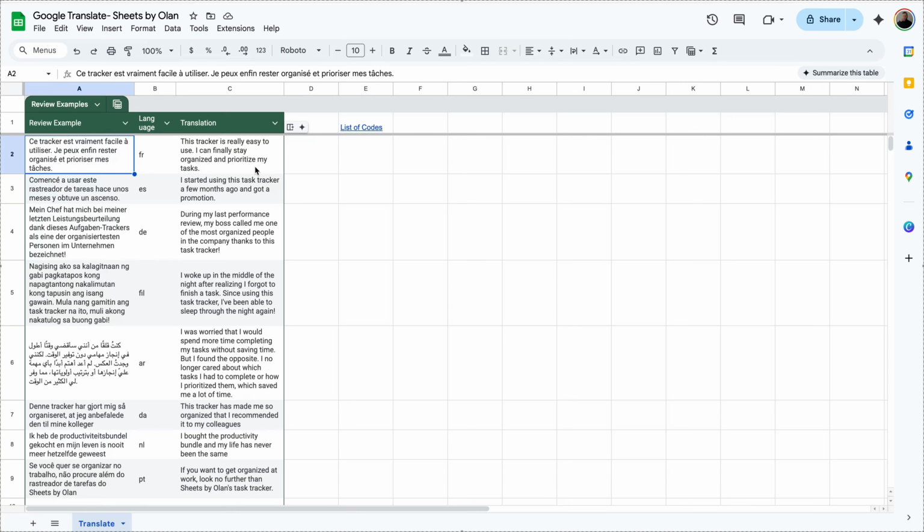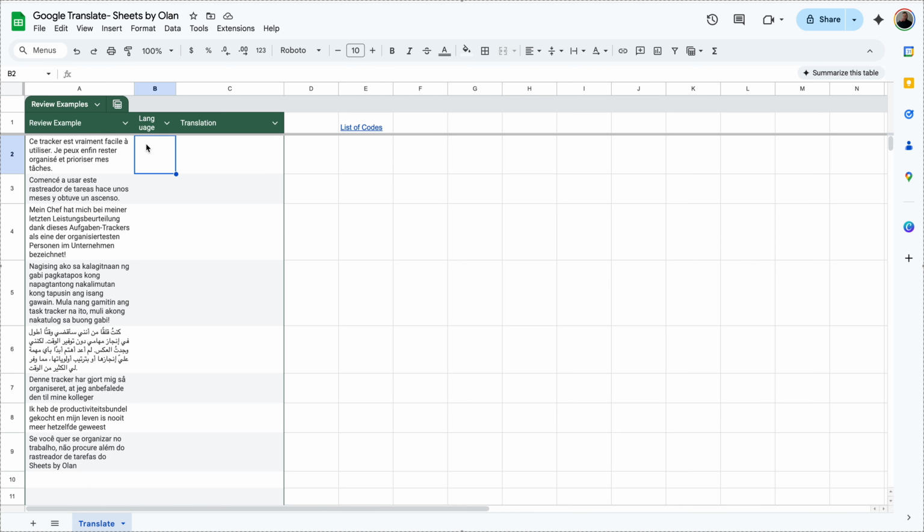A lot of people don't realize that you can actually translate directly in Google Sheets. And you don't even need to use AI. It's a built-in feature. Best of all, you don't even need to know the language that you're trying to translate from. So for example, let's say we either have a Google form or we got a bunch of reviews for my automated task tracker, and they're in a bunch of different languages and I don't know what they're saying. So I don't know if I need to respond, if it's a good thing, it's a bad thing, or not.